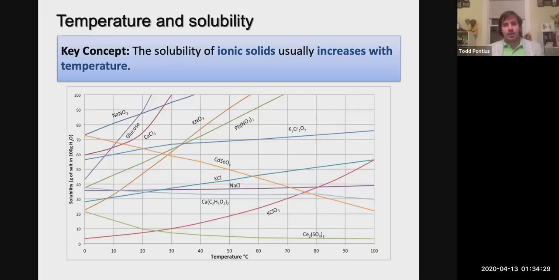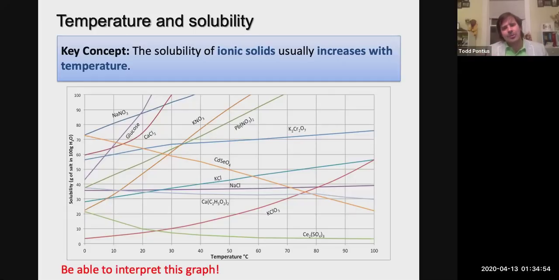So here we have graphs showing a lot of different solutes and their solubility in 100 grams of water. Make sure to pay attention to the y-axis here. There's a lot going on, but really the graph is pretty straightforward. At any given temperature, which you can see on the x-axis, it tells us how much of the given solute will dissolve in 100 grams of water. So make sure that you can interpret this graph.